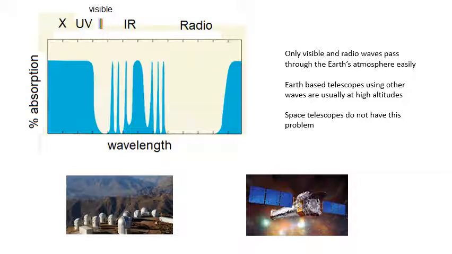Now a bit of a problem though, is that looking at this graph, not all of these types of electromagnetic waves can get through the Earth's atmosphere very easily. In fact, an awful lot of them are absorbed. Looking at this graph, you should see that visible light can get through, radio waves can get through, but things like x-rays can't. Some ultraviolet can get through, but not a lot. Enough to give you a suntan, but not a lot of ultraviolet. A lot of microwaves are absorbed. Infrared is absorbed by water in the atmosphere. So only visible and radio waves pass through the Earth's atmosphere easily.